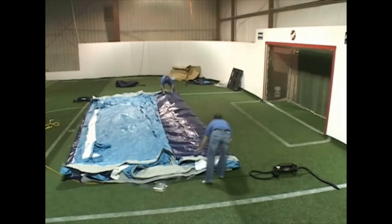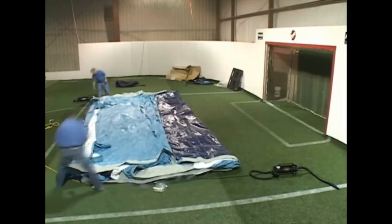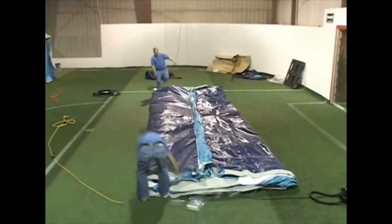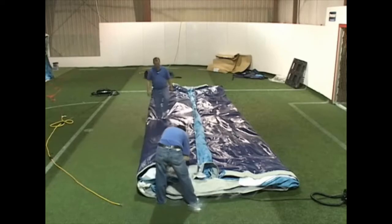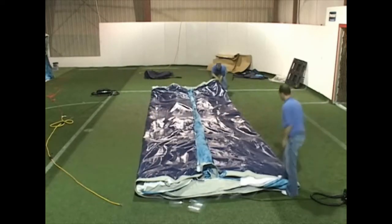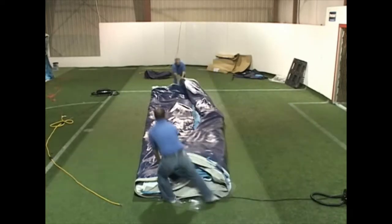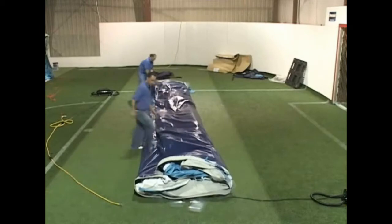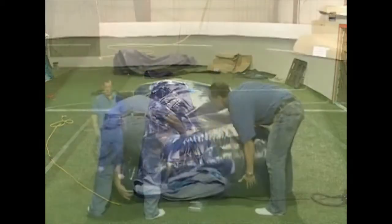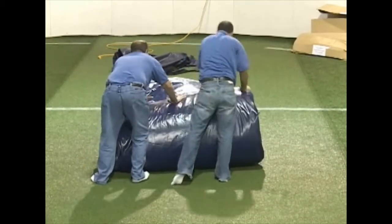Once completely and fully deflated, the unit is ready to be packed away in the same manner it was received. Fold approximately one-third into the middle on each side. Pull the unit on the one side fully over and across the shelter. Tightly melon roll the shelter toward the pre-placed shelter sleeve.